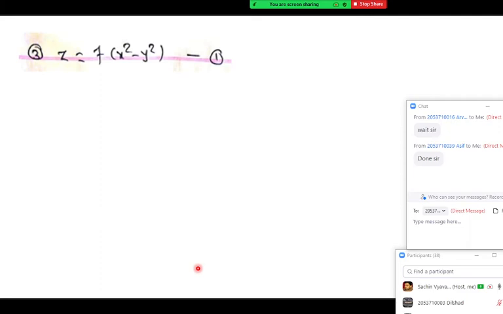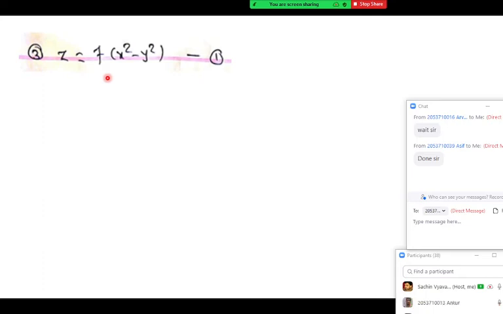Question number 3. How many arbitrary constants are there? Zero. Yes, good, there is no constant. So what is there? Instead of arbitrary constants, we have a function. f is an arbitrary function and that we have to eliminate now. One arbitrary function indicates a first order PDE. So our aim is again to find the partial derivative. Can you tell me what is the differentiation of this with respect to x?